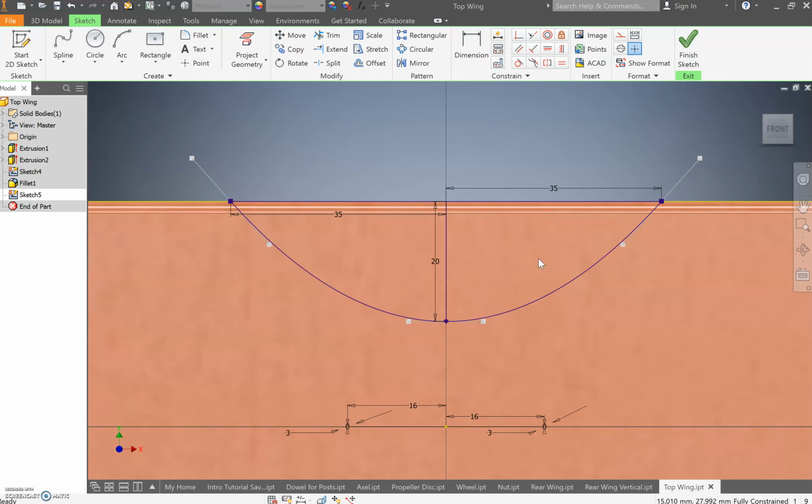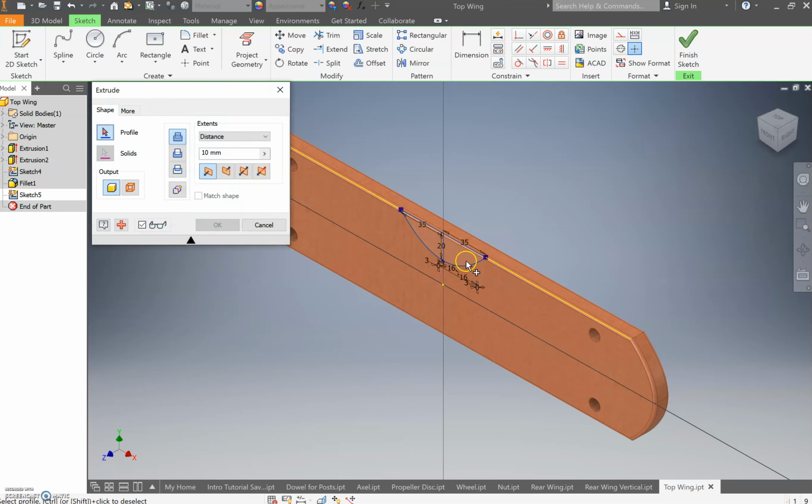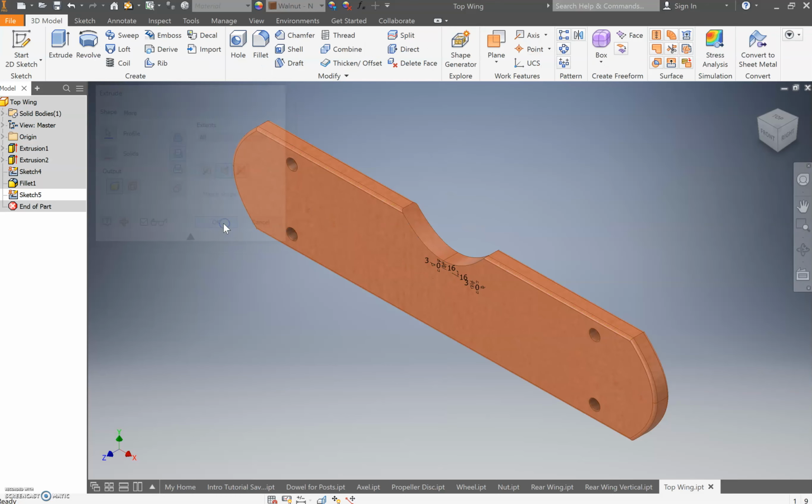Then press E for extrude. So now we're extruding the inner piece. We're going to select that, and it's wanting to send it out. No, we want it removed. Now we could come through and type in a distance, or when removing, there's a few different options, and I'm just going to go all, and then press OK. And magnificent.